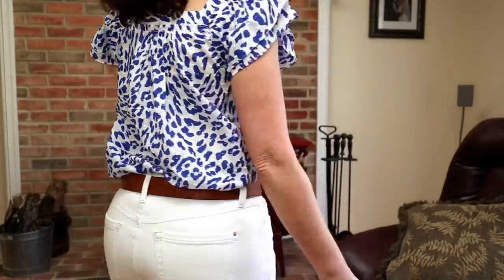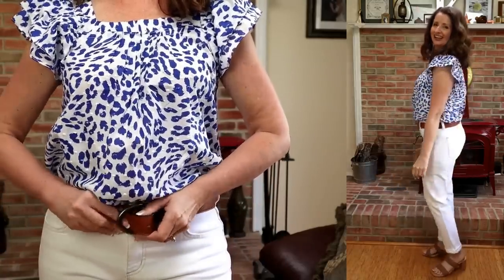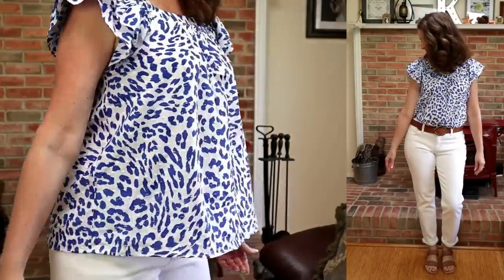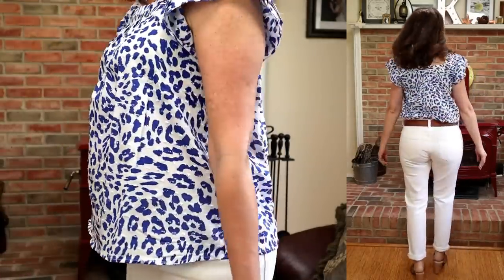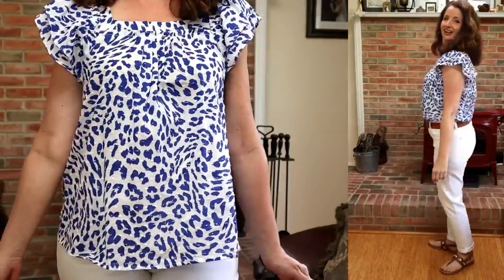This has pretty easy care instructions — machine wash cold, and you can either hang to dry or tumble dry. It features a pullover styling with a square neckline, pretty pleated detail, and a double ruffle at the shoulder, which for my body type I'm a big fan of — it really helps to balance out my figure. I wanted this to work so much. When I put this on, I had no option but to front tuck this. I often tuck in a top so that I have a little bit of waist definition. I had no other choice because when I had this untucked — because this is somewhat structured — it stood out like a maternity top on me, both in the front and the back, and just made me look about four sizes bigger than I am. So I can only wear this tucked in. There's something about this fabric that makes it kind of tent out.